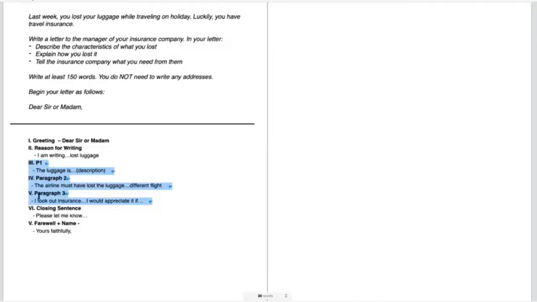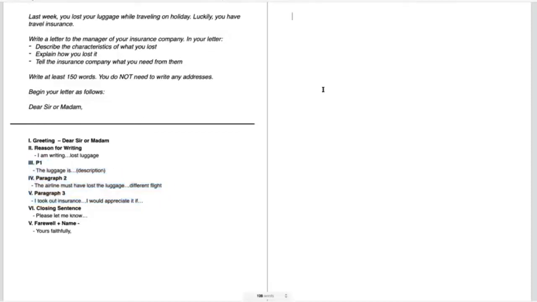You don't want to write too much, and you want to make sure you're also giving appropriate time and words for your reason and for your closing sentence. So I would aim for 2 to 3 good full sentences. I'll show you what that looks like on this page here. But again, just remember 150 words is your minimum. You don't want to go so much over 200 because that means you're really just taking too much time to write this simple formal letter.